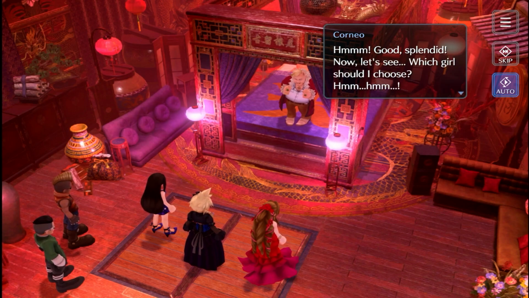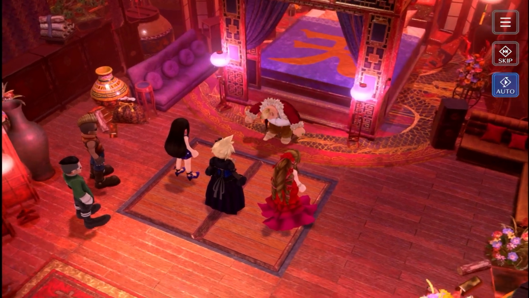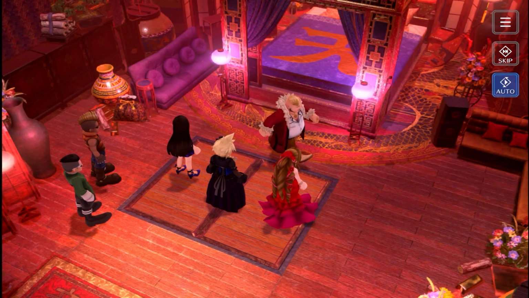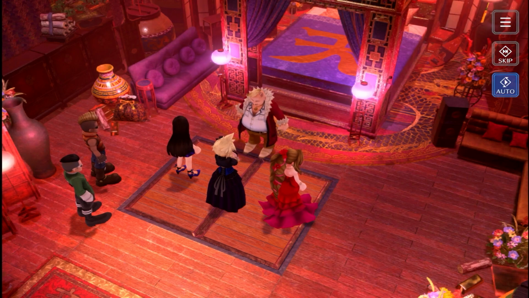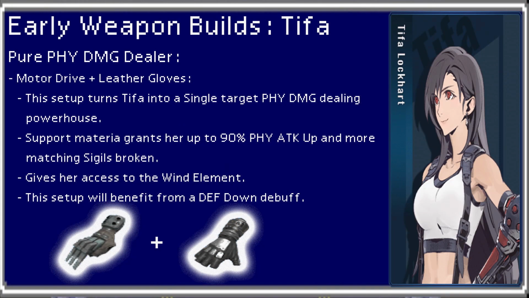Final Fantasy VII Ever Crisis. This time we have an early weapon builds video for Tifa, since she is the third character to join your party when the game does go live. Now Tifa is a pretty well-rounded character from my experience in the closed beta. She has good physical damage, good magical damage, and she also has access to some pretty cool debuffs, so she could pretty much do it all. So these setups will give you an idea of how you want to build her. Let's go ahead and get started with my pure physical damage dealer setup.